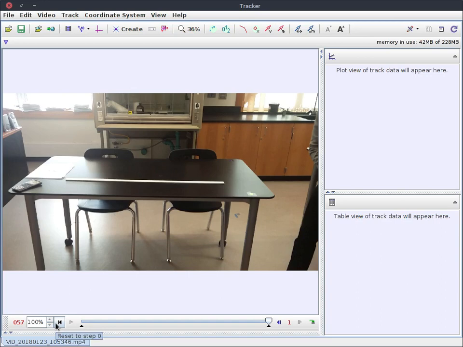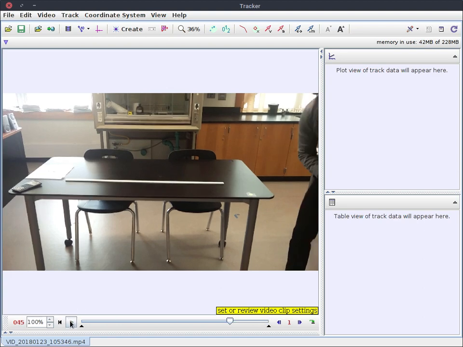The first thing you need to do is set a starting point and an ending point for the video. Notice these two black arrows, one in the front, one in the end. That's telling the computer where the video starts and where the video ends. Of course, you might have gotten really good at starting a video when the object moves and ending the video right when it stops. But for me, if you watch the video here, the object actually stops and the video keeps playing.